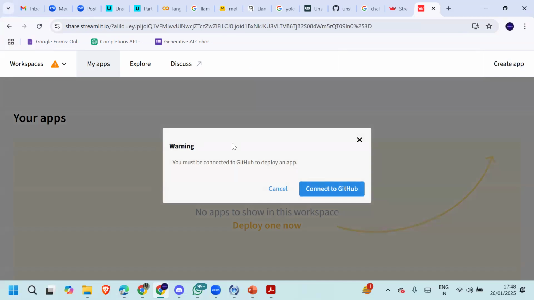You need to put your code in GitHub, and then it will connect with GitHub. You just need to give the URL of your application, and then it will deploy it. Very simple process.